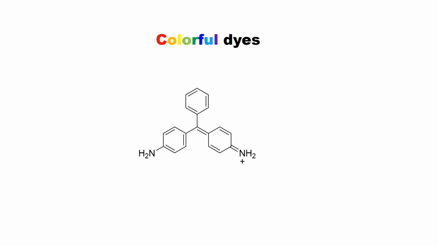So here is one example of a modern dye. As you can see here, one side is an electron donating group, the other side is an electron accepting group, and then this system is connected to these conjugation systems. Utilizing this structure and with different motifs around here, we can generate a broad range of beautiful and very stable dyes.